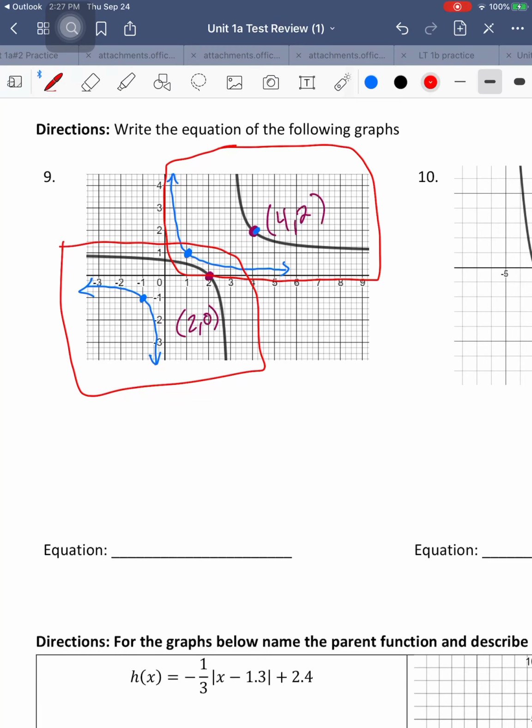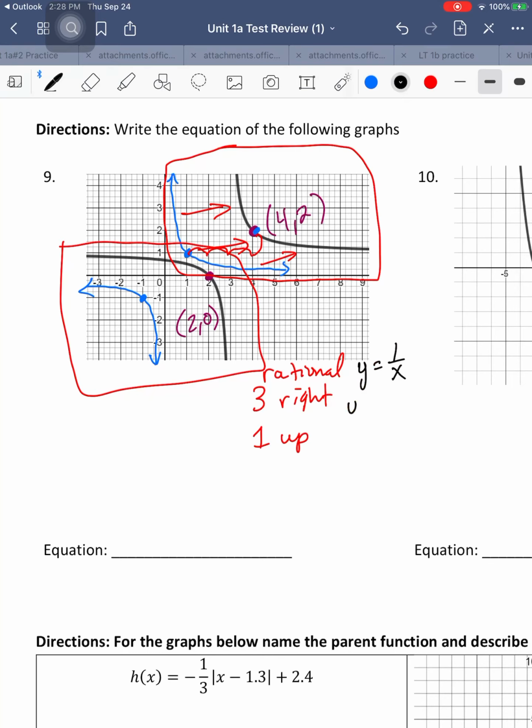And we're always going from the parent function. So the equation, what's happening here? Well, the blue graph can move, if it shifts over and up, it'll trace the black. So there's no reflection that happened, but it looks like we're moving 1, 2, 3 to the right and 1 up. 3 right, 1 up. And it's a rational function.